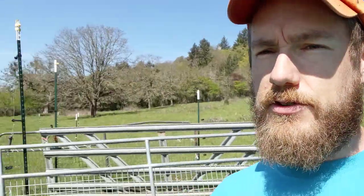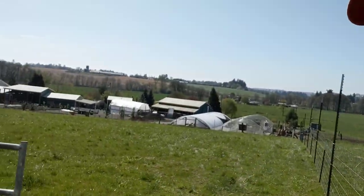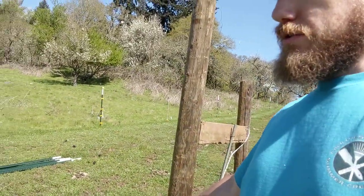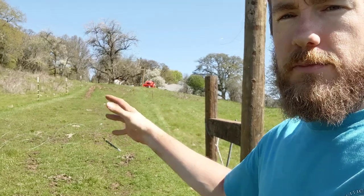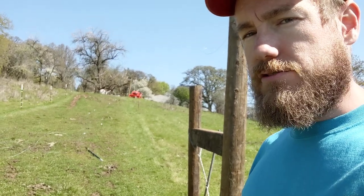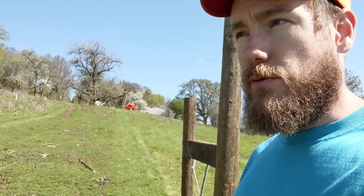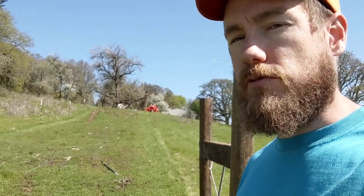The setup here at these top posts — they're pretty tall and this allows me to drive my tractor through. There's going to be a gate between this wooden post and this metal post, and another gate between that same wooden post and the one behind me. So I have a run — the animals can go the breadth of up and down the property from the barn, and I let them into each of the paddocks along the way as a rotational system. I like to keep everything electrified all the time; that helps discourage animals that might get in through the perimeter fence from going further, and it will also encourage them to jump over versus just walking right through and breaking it.